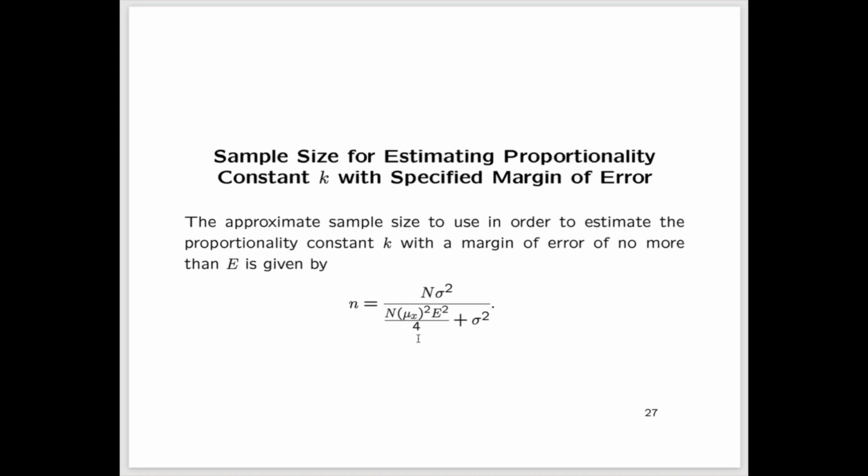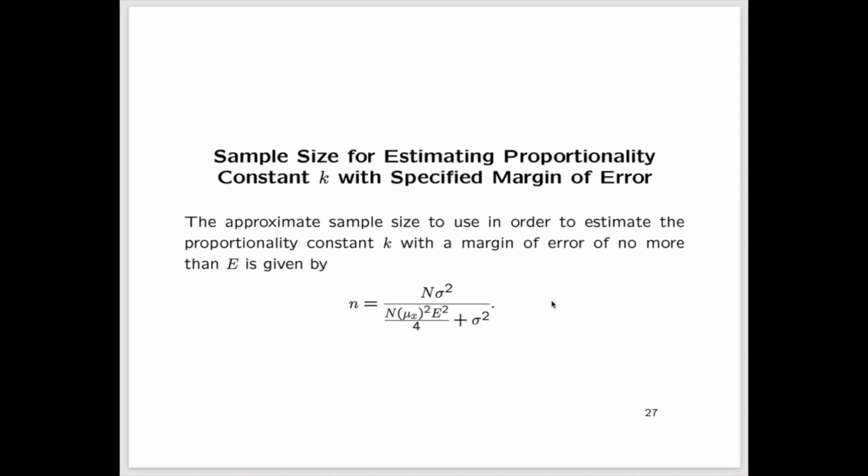Now let me just remind you that in ratio estimation, what we are doing is trying to estimate the population mean of the y values, mu sub y, using the value of the population mean of the x's, mu sub x, and the proportionality relationship, which has to be estimated, obviously. So in that kind of a context, it's assumed that we know mu sub x. There are some situations where we don't know mu sub x and we would have to estimate it, but in many situations where ratio estimation would in fact be used, mu sub x will be known. So that is why we include that in this formula.